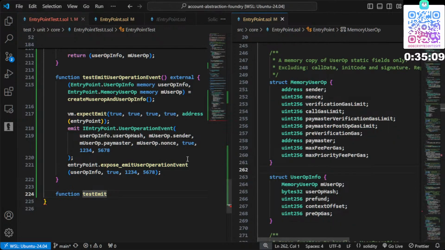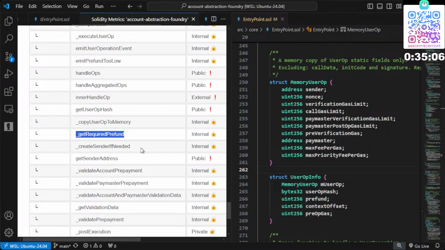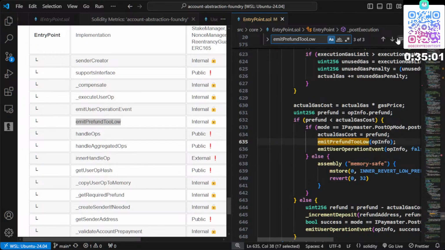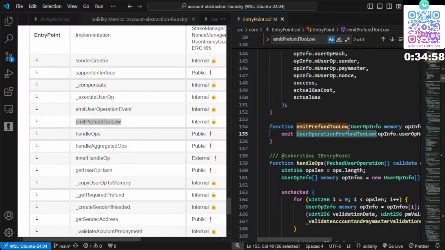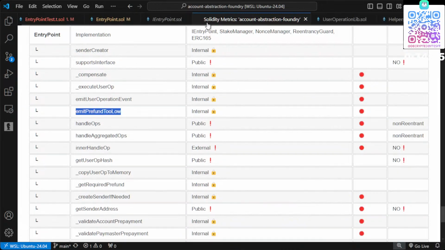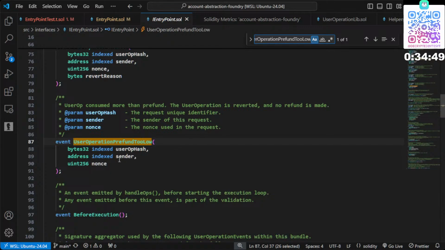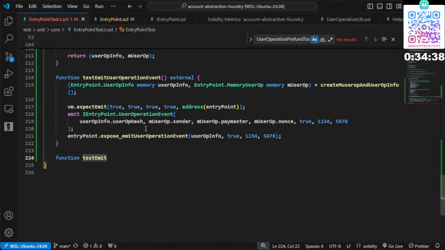The next function is relatively easy, which is emit prefund too low. Where is this? Is it in IEntryPoint? Yes, it's in IEntryPoint. It needs hash, sender, and nonce. Out of those, we know there are two indexed, one unindexed. Just keep that in mind. Emit user prefund too low.